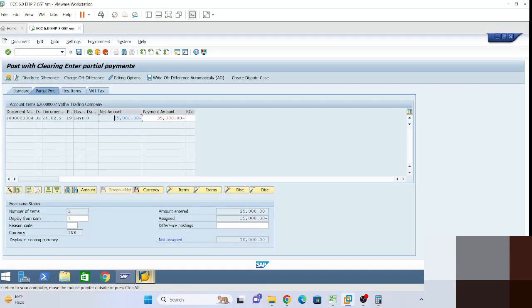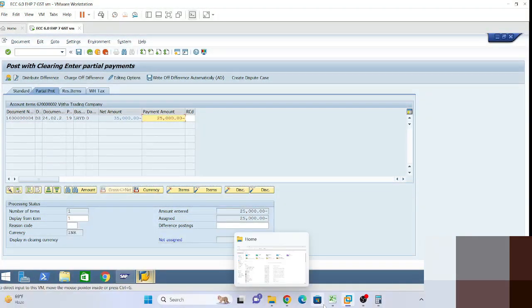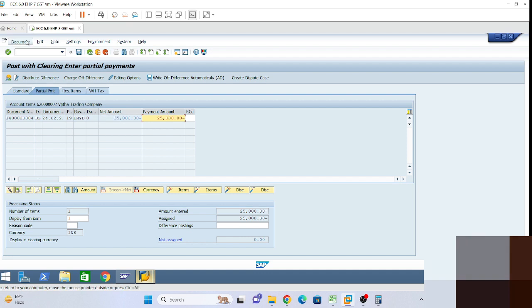How much did we decide? 25,000 only, right? So come to the partial payment tab and double click on this field. It will be automatically taken, because in the first line item, security deposit line item, we had already given the amount, right? So from there, double click here, it will be changed to 25. Okay. Now document simulate.